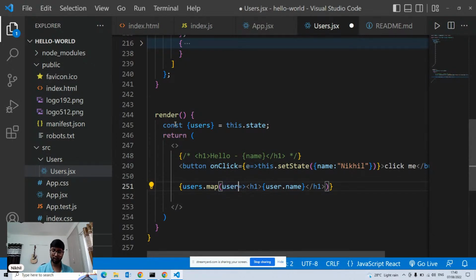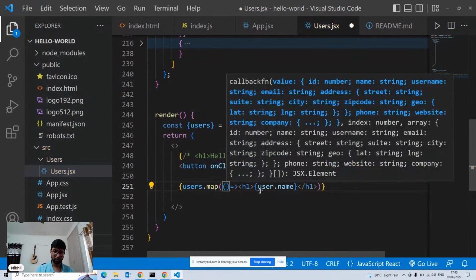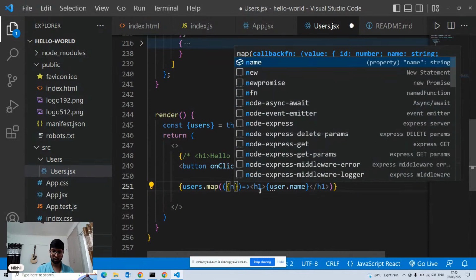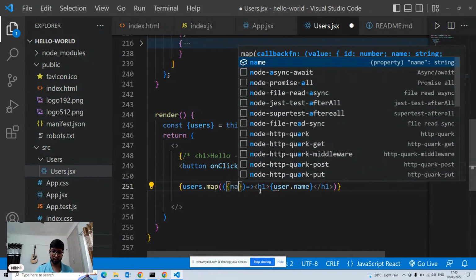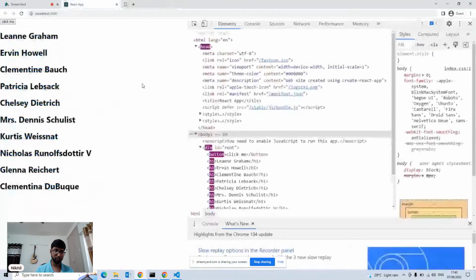Instead of receiving the user object over here and then accessing the name property, I can directly destructure this in this manner. Currently I'm concerned with the name property only, so I can directly use name over here. Let's save it and head back to our browser.